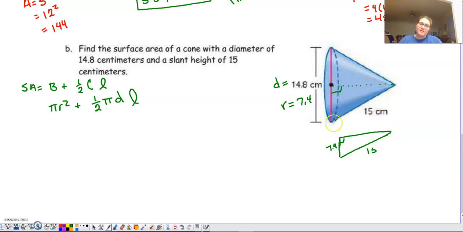But they have given us our slant height here. So I don't need the height of the cone, I just need the slant height, because it's a right cone. But if you wanted to figure out the actual height of the cone, you would just use some Pythagorean theorem. But we don't need height right now, we just need slant height, which is given. So I'm going to mark it as L, which is my slant height. That's my slant height.